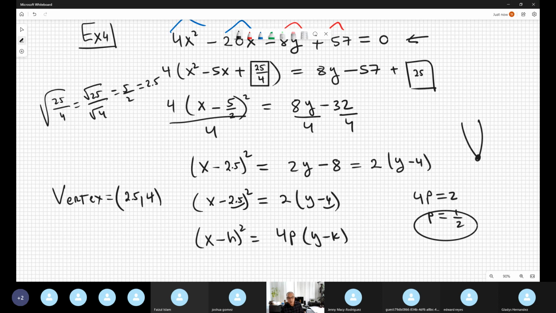This vertex is located at the point 2.5, 4, and this is a little bit narrow because it's 1/2, no? 1/2 times 2 is 1, 1 in this direction, 1 in another direction. Remember, the endpoint is 2p. Okay. And this is the analysis. Let's move to see more clearly. Sometimes it's confusing, no?